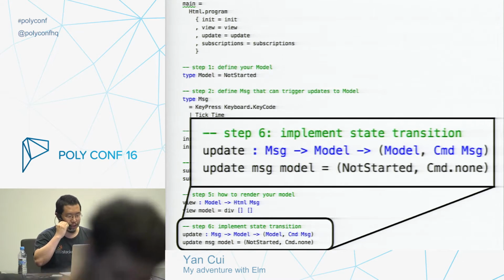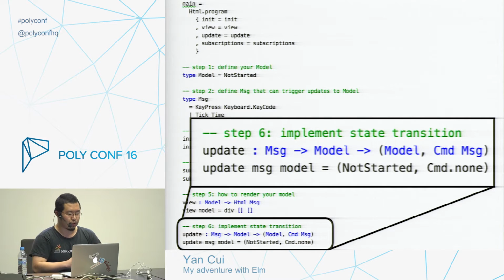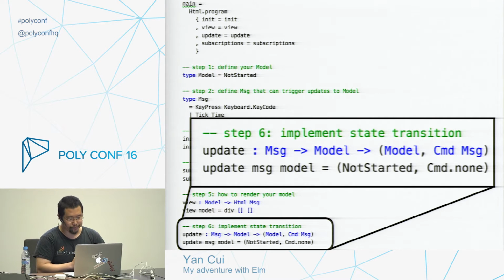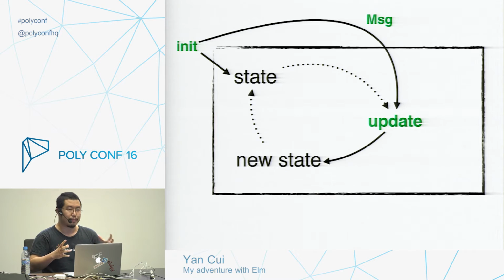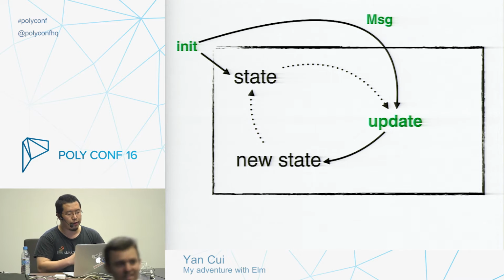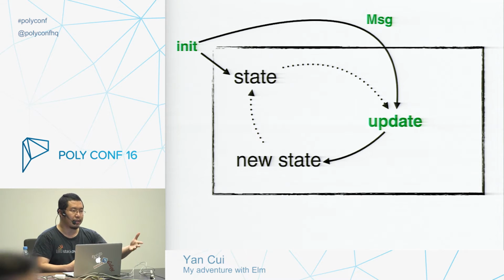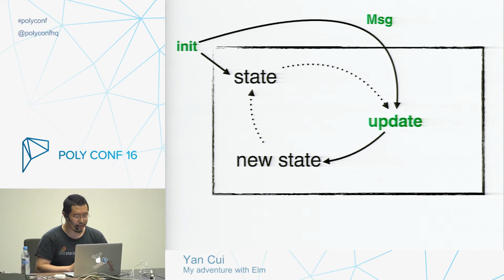And of course, you're going to need an actual update function to do the actual state change, taking into account the current state, as well as the message that has been received. But notice that we are not actually managing the state ourselves anywhere. That's managed by the Elm architecture itself. We just have to say, hey, here's the starting state, and then optionally a message to trigger some state change after initialization is complete.